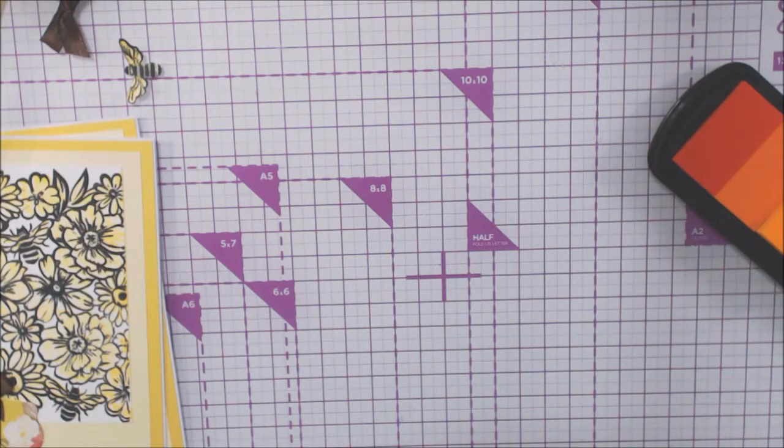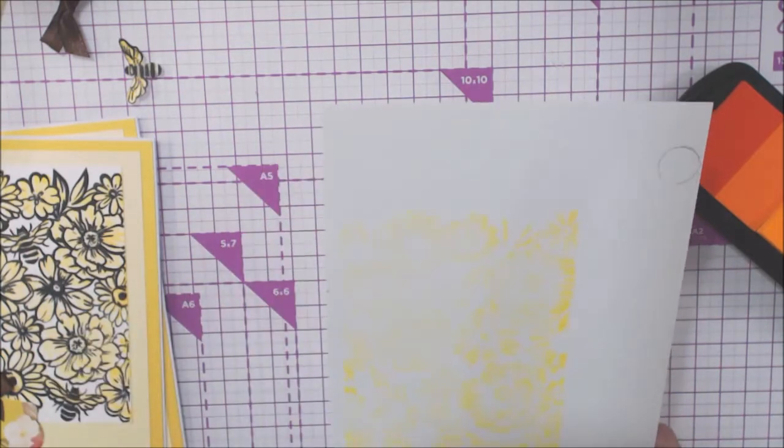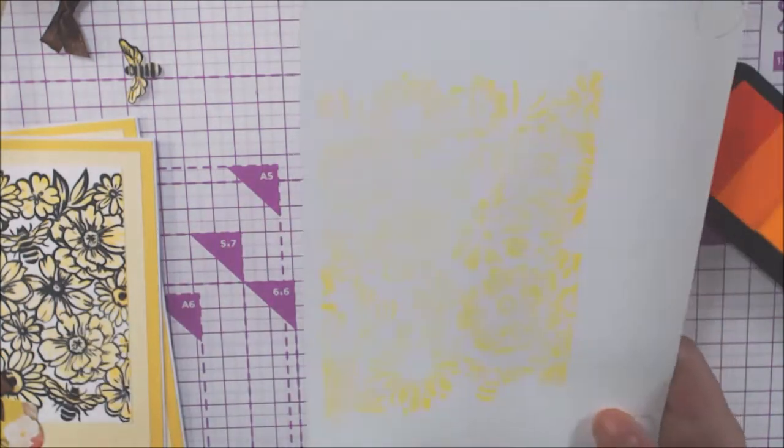I always press a lot. I'm always afraid that I'll miss a spot. That's the other reason why I put those little circle marks, because then I can look and say, oh good, that's where I put it, so I can go over it again. I think it might be a little bit too light on the left side.